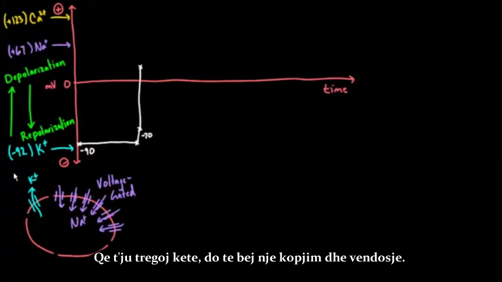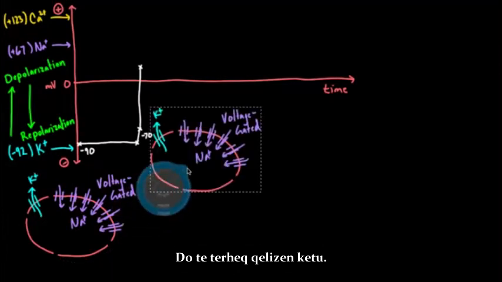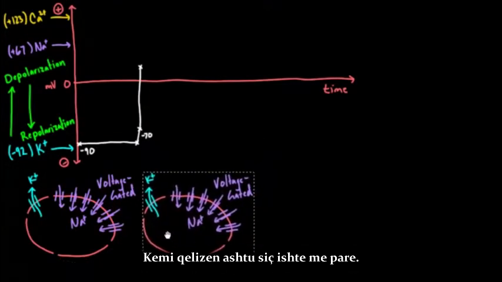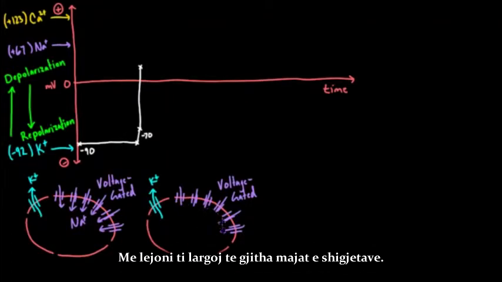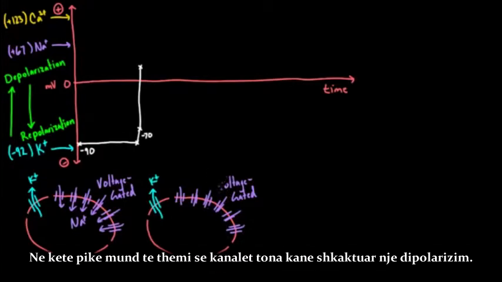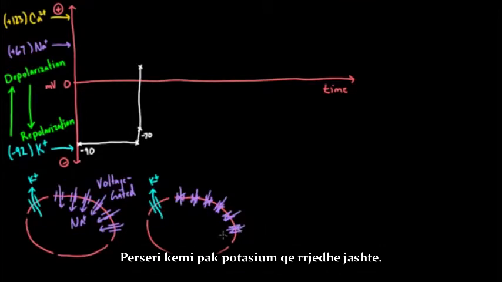To show that, I'm actually going to do a little cut paste. I'm going to just draw this cell here, and I'm going to move it down here. So we've got our cell just as before, and now these voltage-gated channels, they close down. So let me get rid of all these arrowheads. But we're already now in positive range. So at this point you could say our channels have caused a depolarization. And let me just quickly show these shutdowns so you don't get confused. There's no more sodium flowing through. You still have some potassium leaking out, but that's kind of as it's always been.